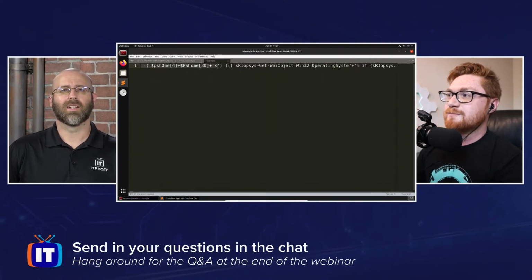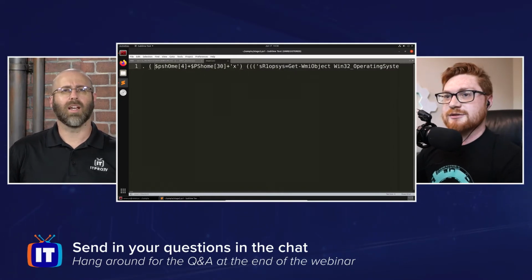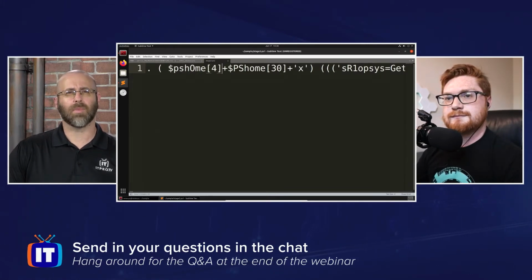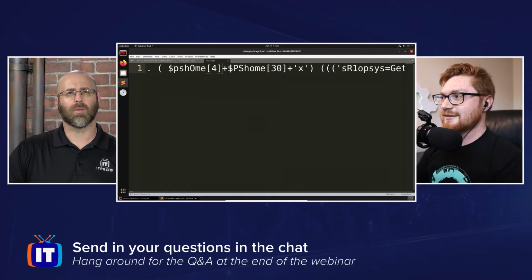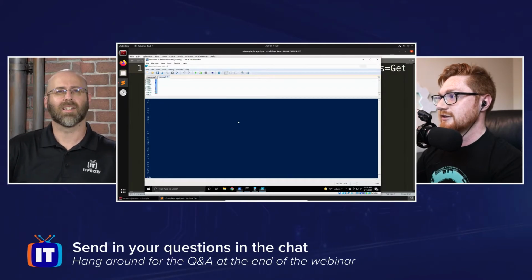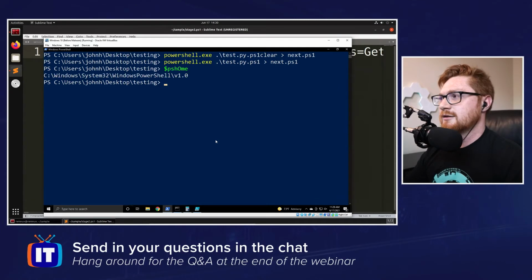I see one spooky thing here. This PS Home 4, PS Home 30, and X, right? Could you make that a little bit bigger for us? Yeah, absolutely. So is that indexing something? Remember how I mentioned that some variables in PowerShell could just be represented with the dollar sign?